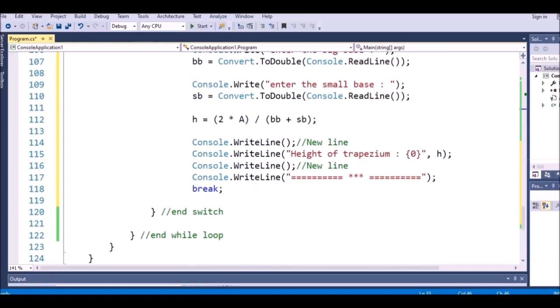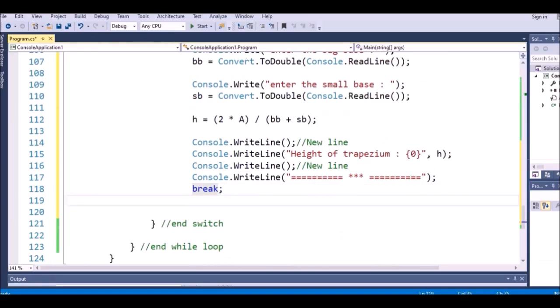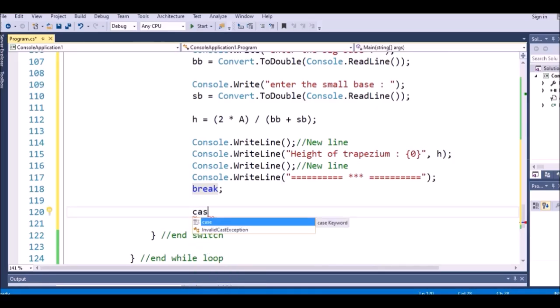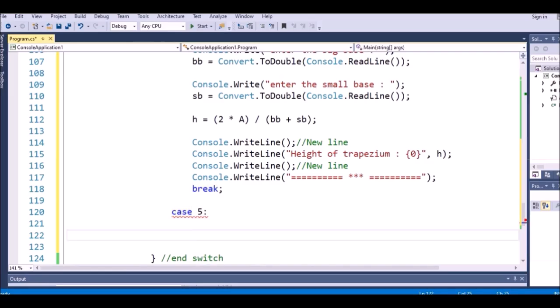So to exit the system, we have to use case number 5. So here, for example, I turn case just number 5, and I break this one, and I comment in here for exit the system, right?